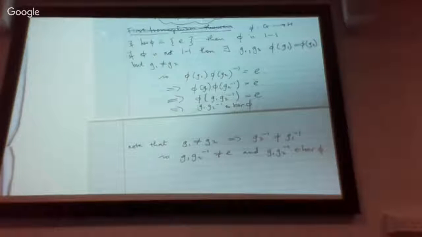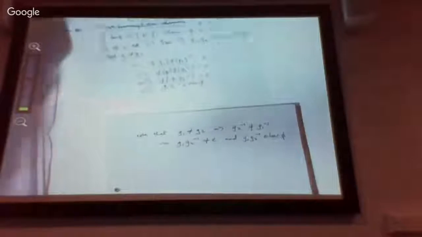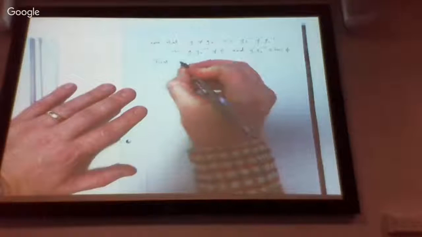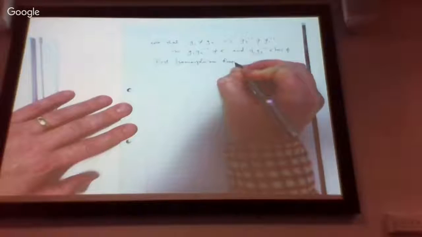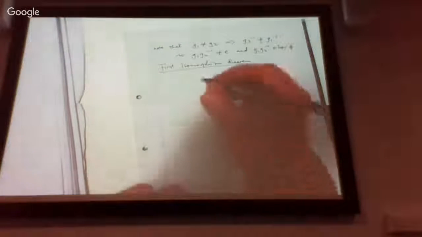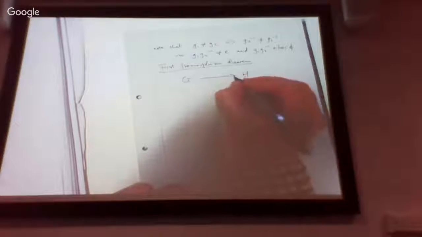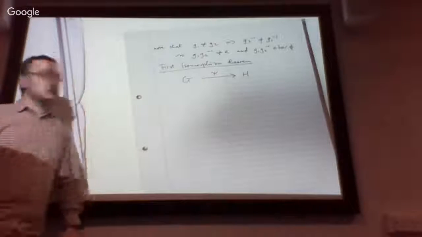Okay. So that's just a slight detour. So now let's come to our first isomorphism theorem. So here we have, and I'll stick to his notation, I think he changes the notation slightly. So he's got a group G and a group H and a homomorphism psi between. Okay, so psi is a homomorphic mapping from G to H.